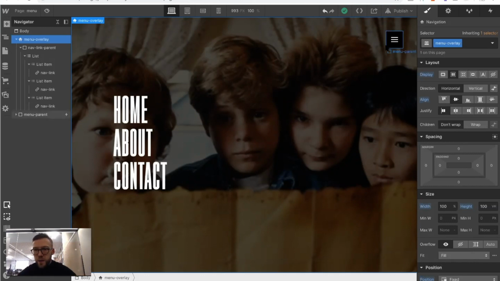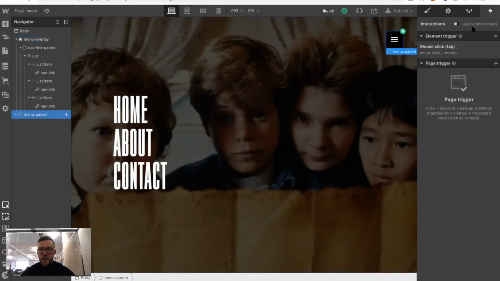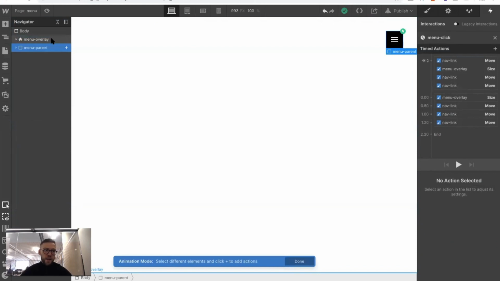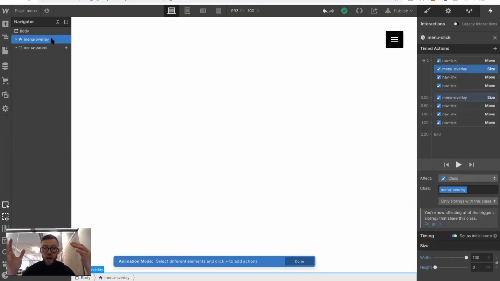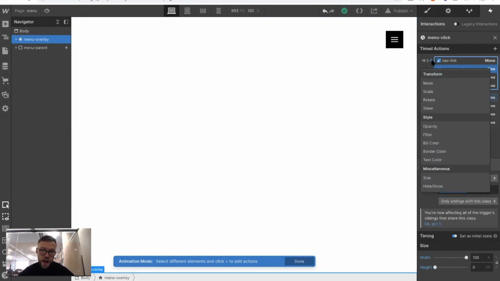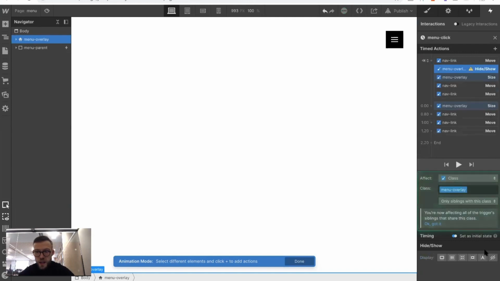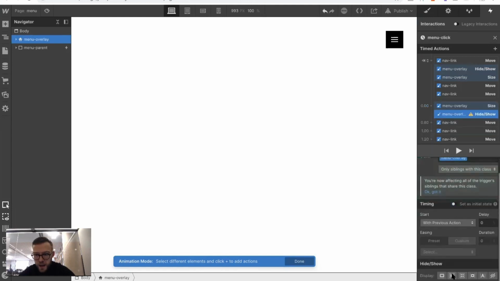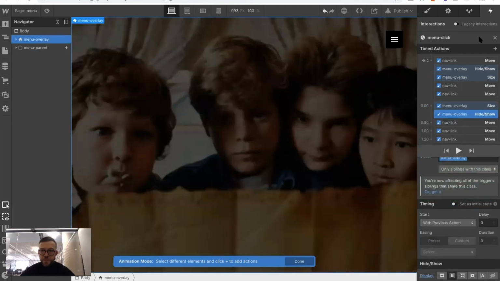Now, one little thing that we need to just do quickly here is do the second click. And one other thing that we need to think about is this menu overlay. Now, this menu overlay potentially could be overlaying your content, which means you're not going to be able to click links, etc. So get into the habit of this. Initial state is hidden. And then for the hide and show, we want to show it back there straight away. So now that it won't be affecting any of your page, when you click it, it will transition.